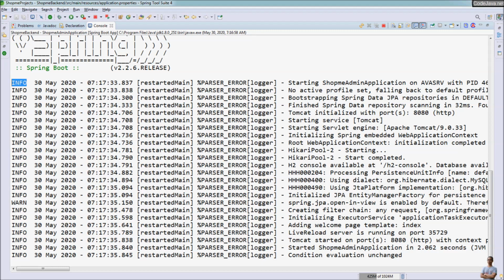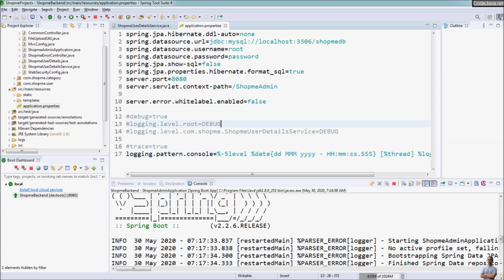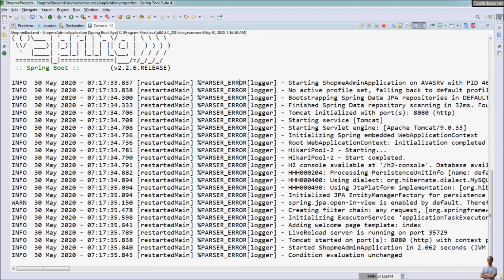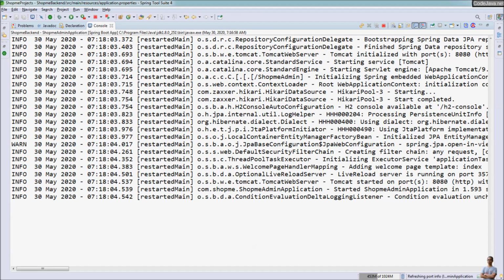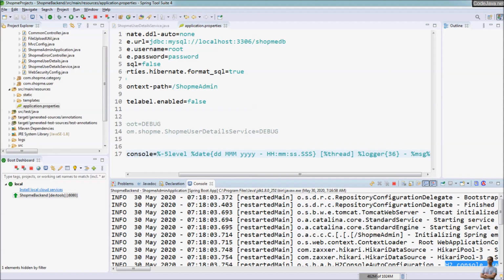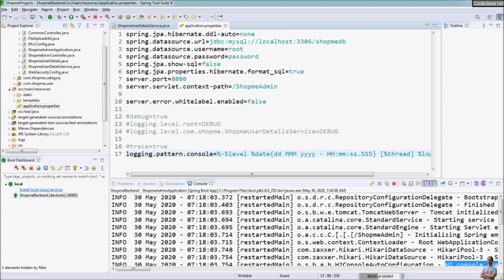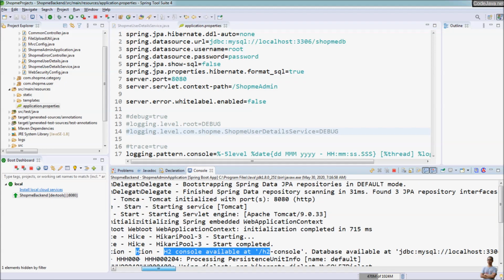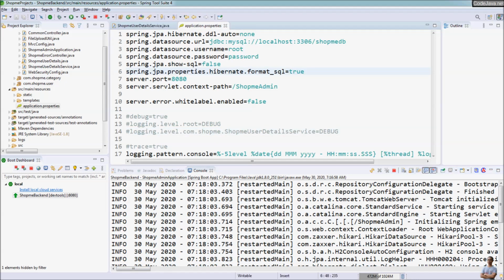We have the log level first, and then the date with day first, then month, then year, and time, thread name. Oh, we have an error for the logger. Sorry, my mistake. Okay. And now you can see it prints the logger name correctly, followed by the log message. But with our customized log pattern, it is not colored. So with Logback we can use color to color the log messages. Let me show you how.